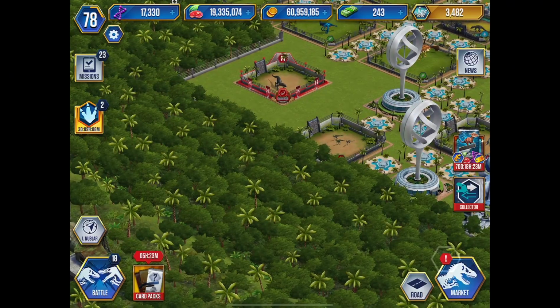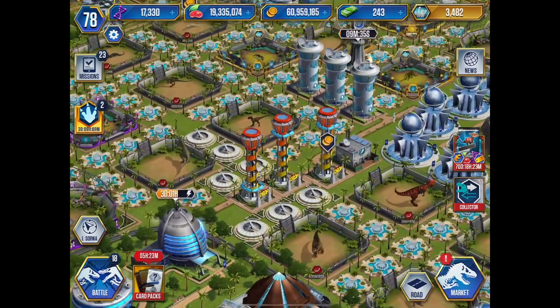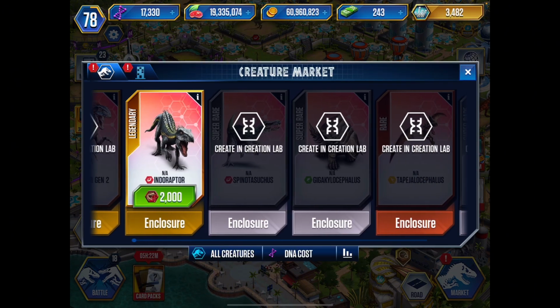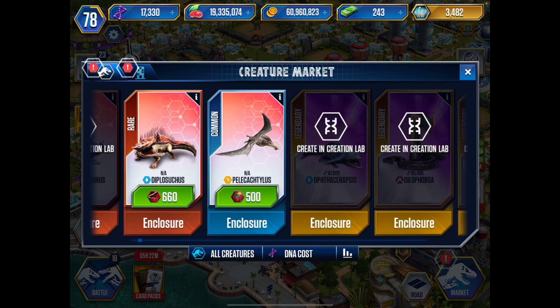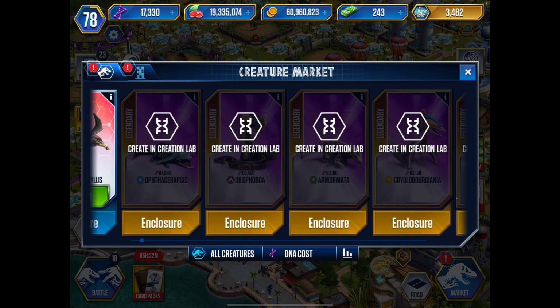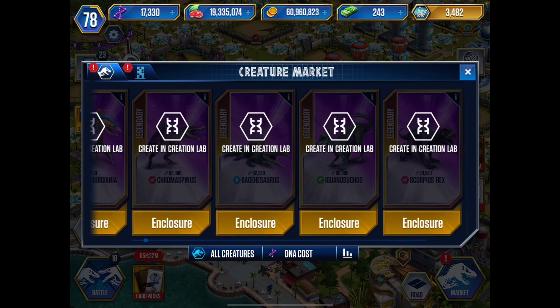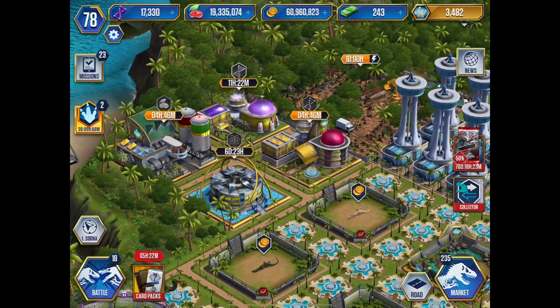So, in total, if we were to buy enough DNA, it would be 80,000 DNA. Now, let's see. The most expensive regular DNA, Ophthalmoceratops. Yeah, it's basically as expensive as an Iguanosuchus, if it were to be DNA, not super DNA. Which is a pretty good deal, I mean.